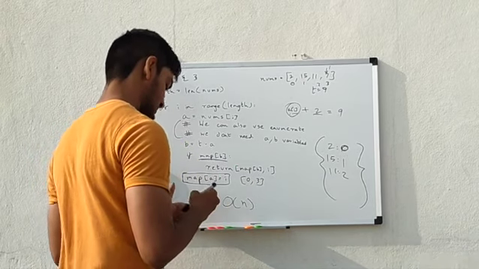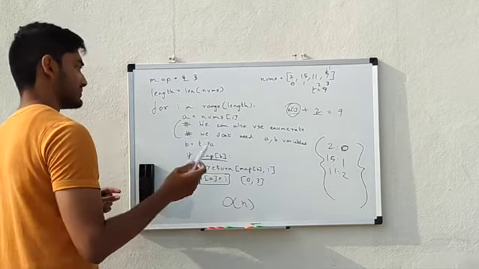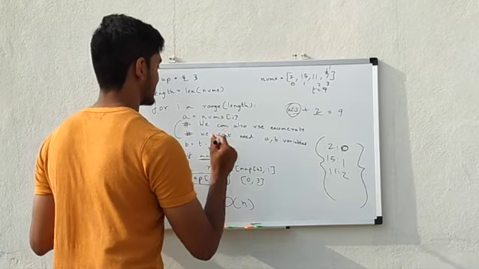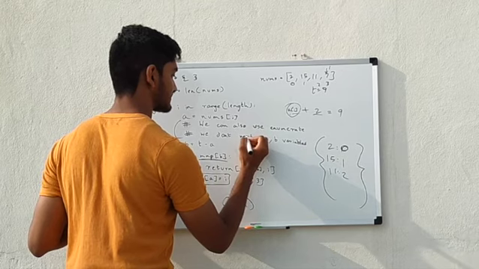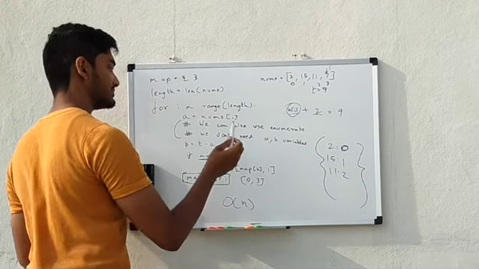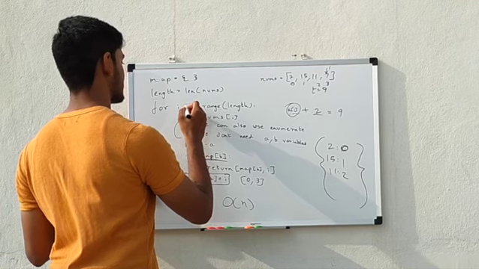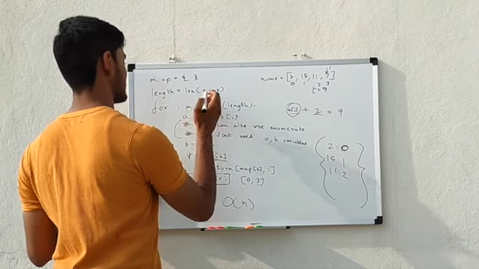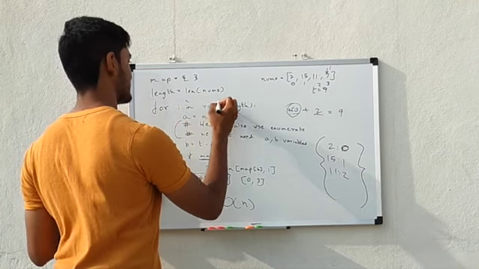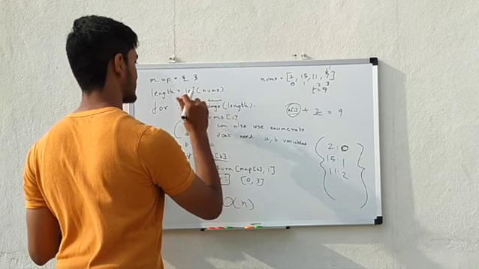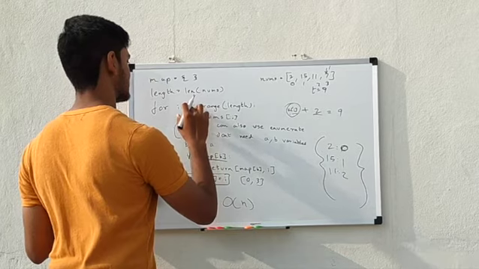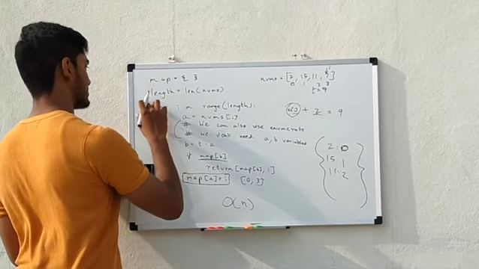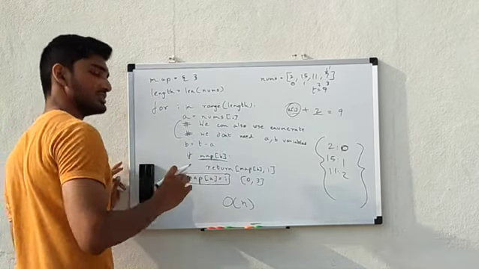So before we go to the code, let's look at these two comments, which are actually for the code, but I'll just explain it here. First, we can use enumerate. Instead of writing for I in range of length, we can just use I comma n, and there's a function called enumerate in Python. It's up to you whether you want to use it or not. It just makes the code much smoother and simpler.